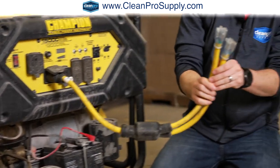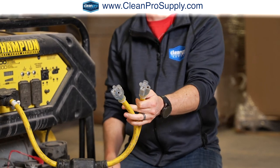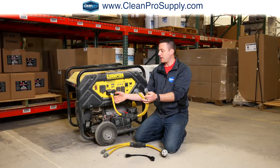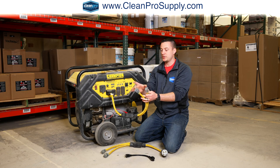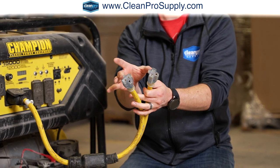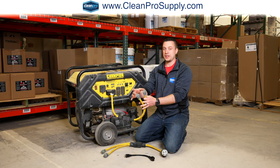And now that's going to split you down to 2 more 120 volt females, and you can plug in 2 more cords here. The only thing to keep in mind is this is still a 30 amp circuit, and even though it's a 220 volt circuit at 30 amps, you still have to stay below 30 amps combined here. So you would theoretically want to keep 2 15 amp circuits, or 120 and 110. You don't want to exceed 30 amps total.